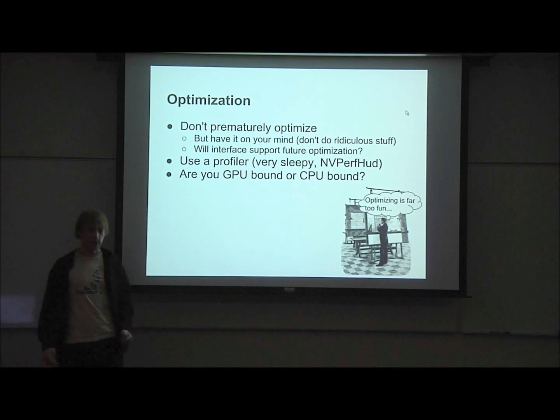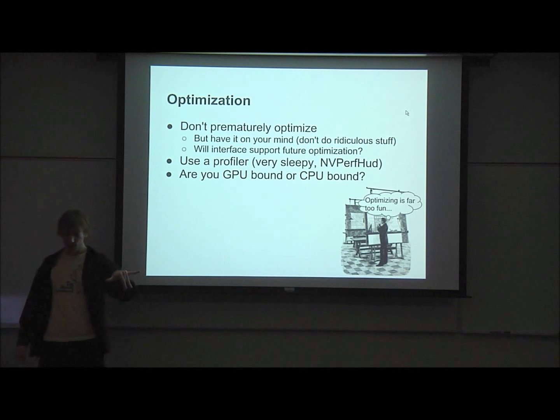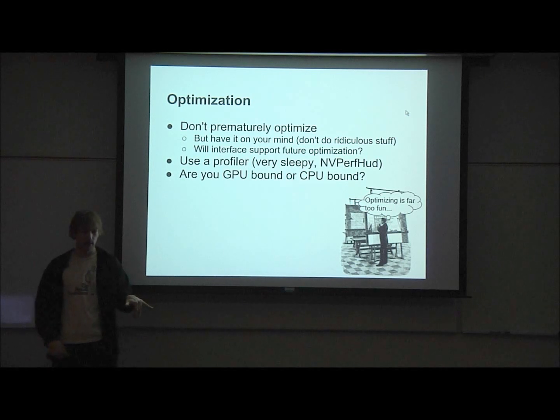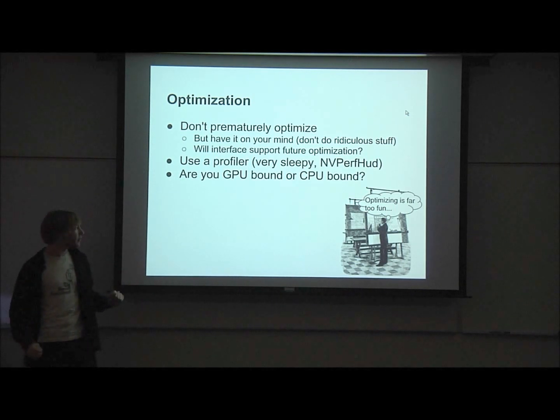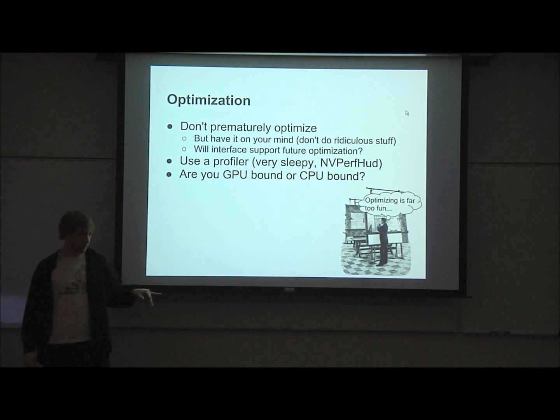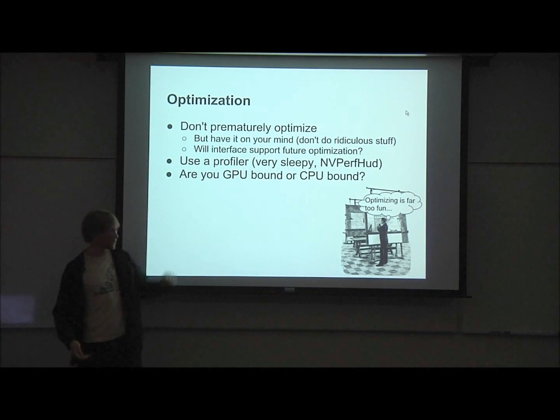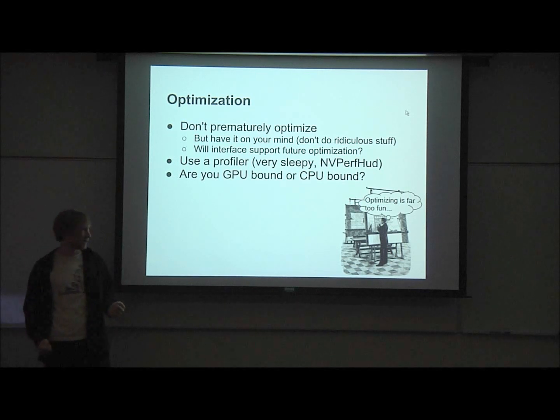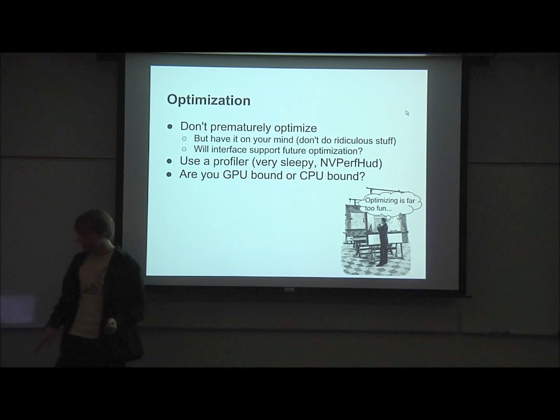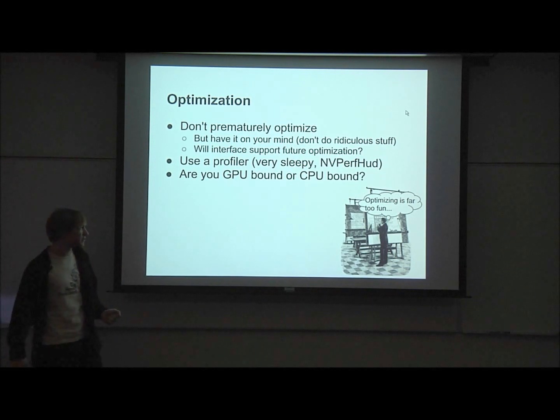The other question is, are you GPU bound or CPU bound? The graphics card and the CPU in a game will be running simultaneously, and one of them will be taking more time. If the CPU finishes its frame but the GPU isn't done yet, the CPU will just be waiting for the GPU. And vice versa: if the GPU is done with its frame but the CPU is not done yet, the GPU will just spin. So if you're GPU bound and you're optimizing your CPU code, it probably won't increase your FPS at all, because you're not optimizing the right thing. You're just making the CPU wait longer for the GPU. So you have to figure out which one it is.